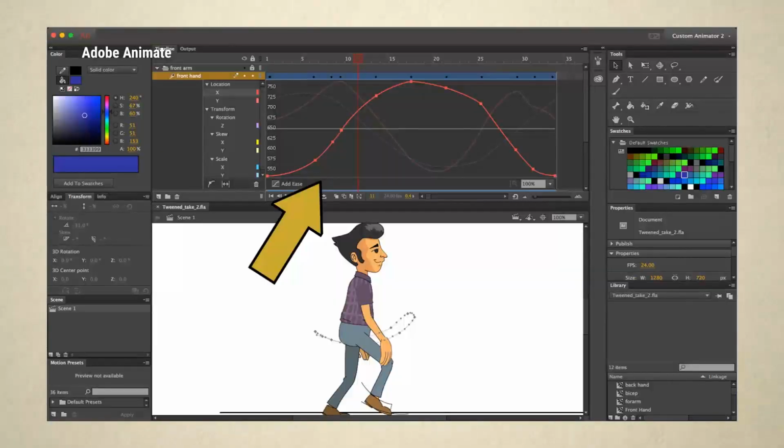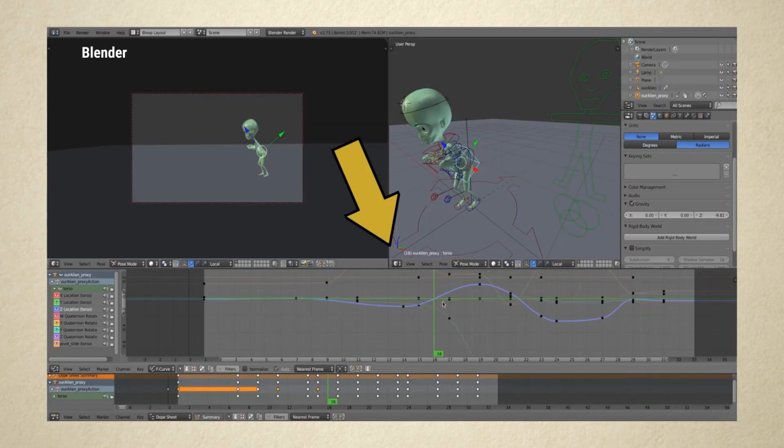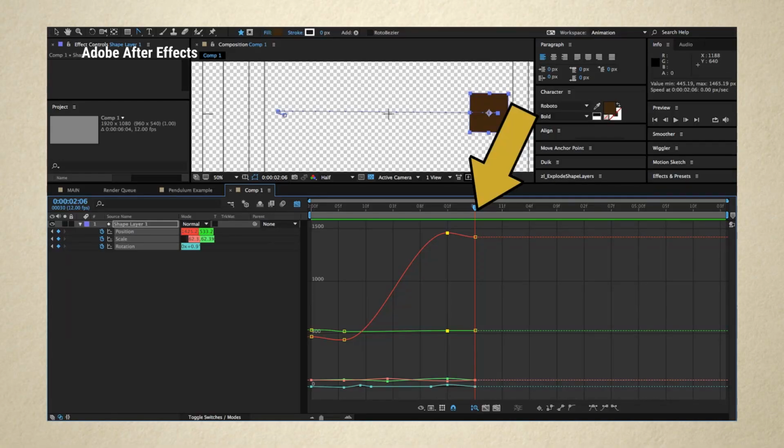In digital animation, both 2D and 3D, your easing will be controlled by an easing graph or spline curve. These look different in different programs, but the principle is the same in all of them. Points on the graph represent keyframes or poses that you have defined manually, and the line connecting them on the graph represents the rate of change between those keyframes. The computer then automatically generates the in-between frames with spacing that matches those speed changes. Let's take a look at an example.